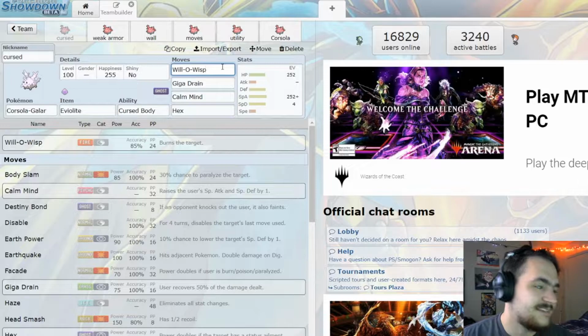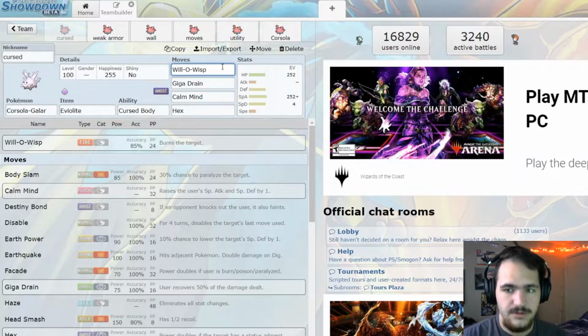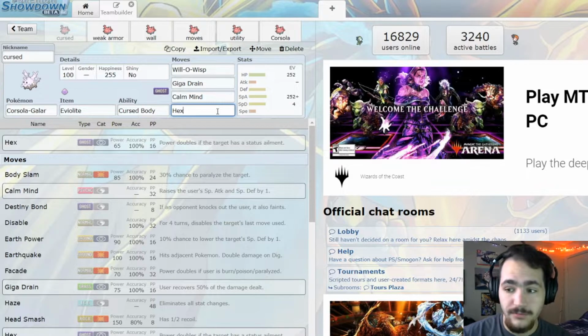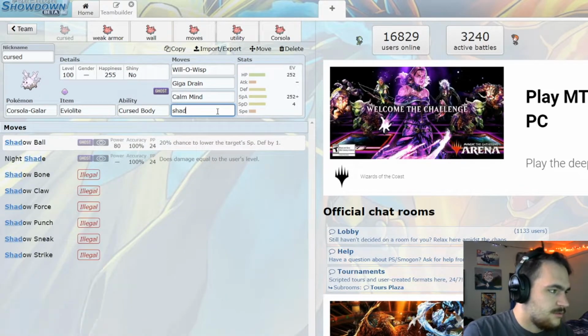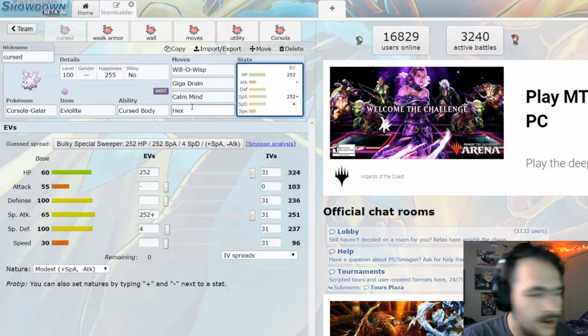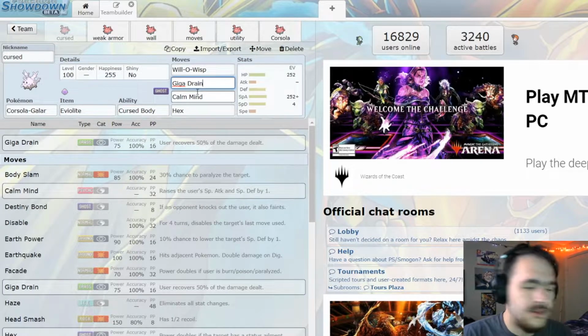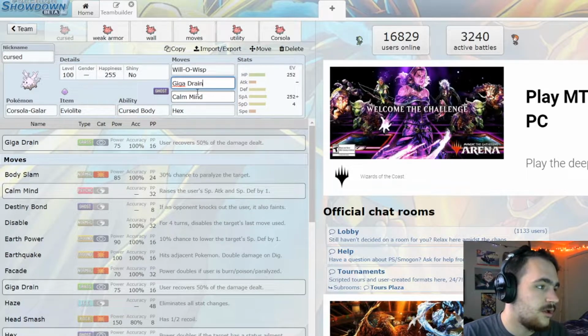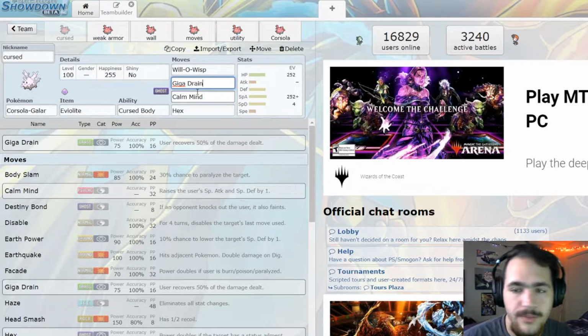The only status that it actually gets is Will-O-Wisp, but you can work with that, because you have Hex. You burn them, and you do double the damage. But if you're not down for that, there's always Shadow Ball. But I personally would prefer Hex. Giga Drain, because you no longer get Recover, so you're able to actually absorb that health back.